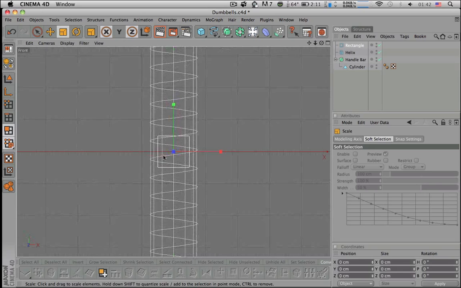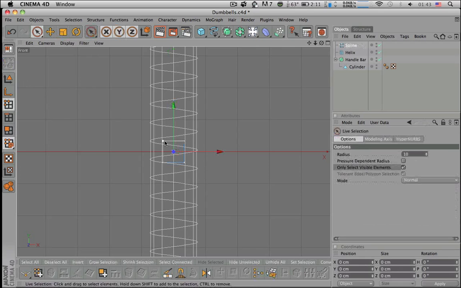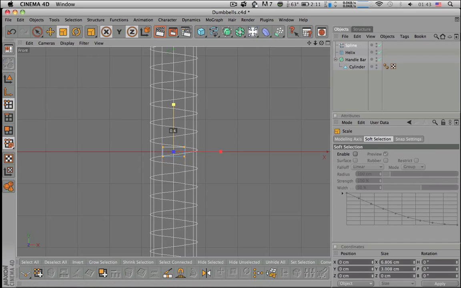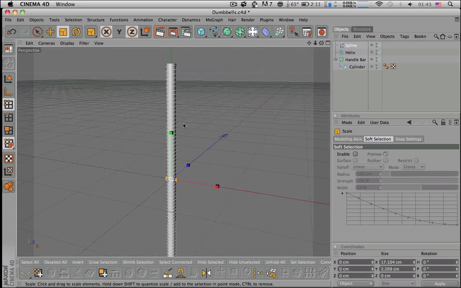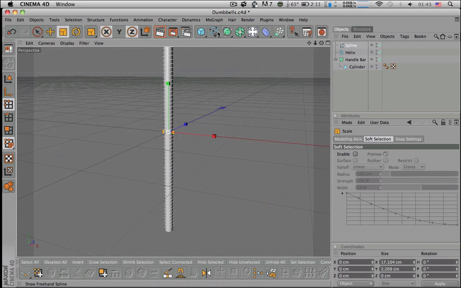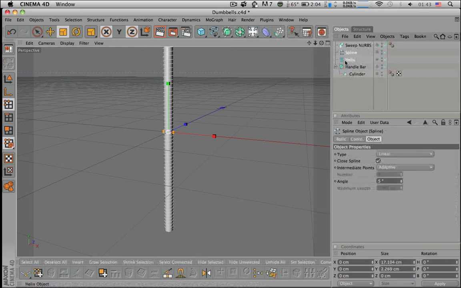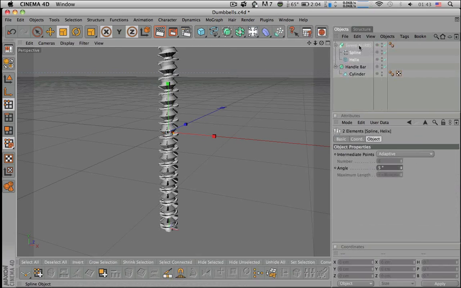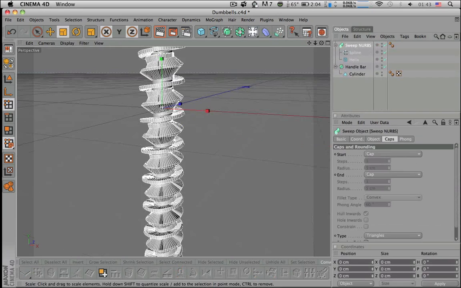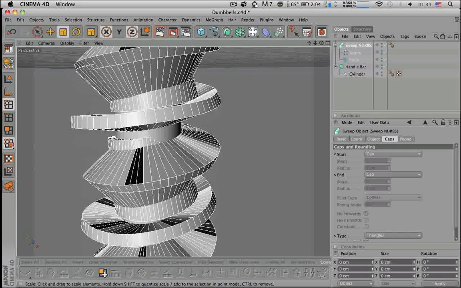We are going to make the object editable, pressing letter C, and selecting the polygons and pressing letter T again to get to the deformation tools, and we just make a really big square, and we're going to apply a sweep NURBS, and we're going to take both of these planes we just made into these sweep NURBS. And it's looking a little bit messy right now because we have to change one value in the sweep NURBS.